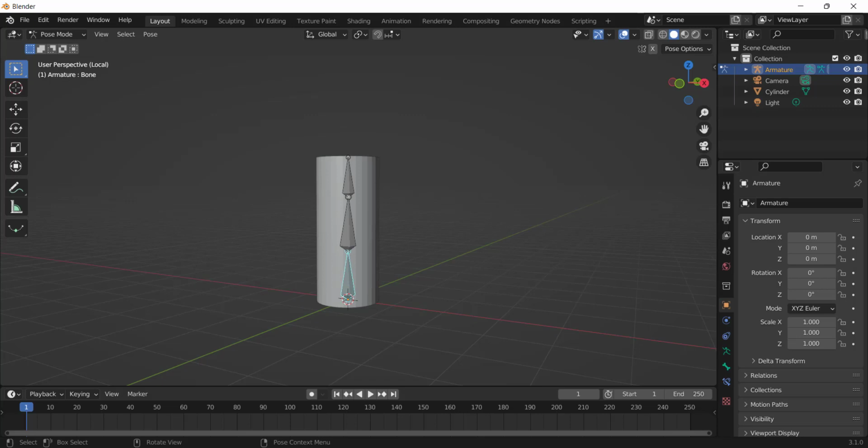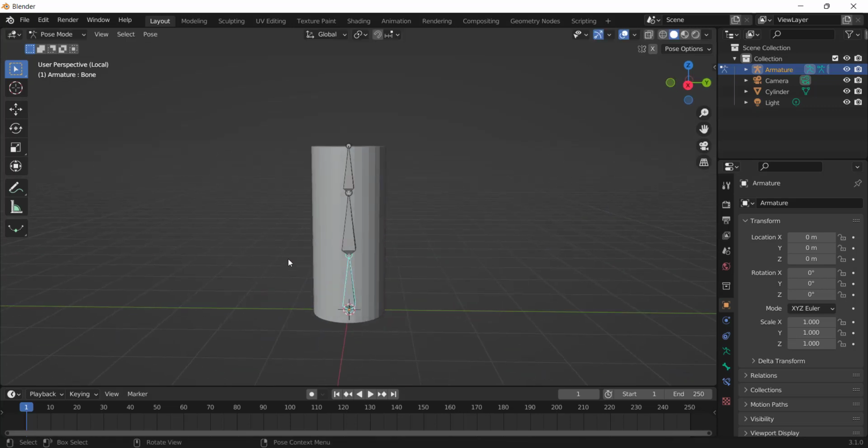If the parent moves, the child will move. So you need to know the parent-child hierarchy. In forward kinematics you only have rotation, position and so on. But in inverse kinematics there is some addition, that is you control the rig, you move the rig with the help of, you can say, children.